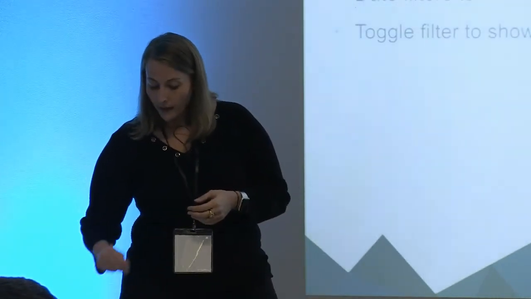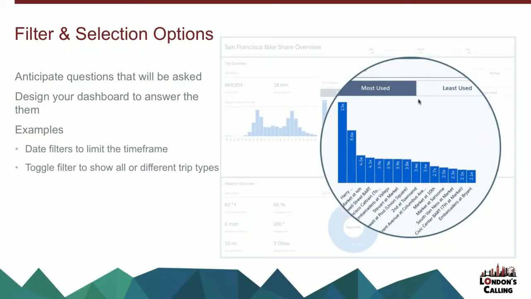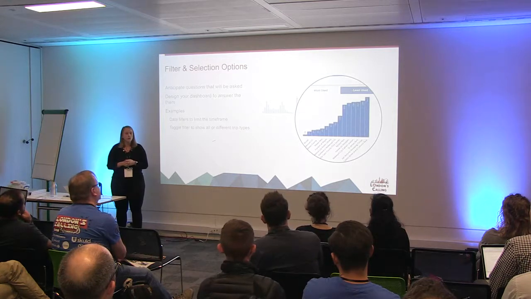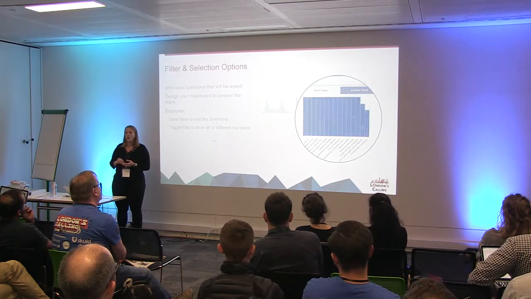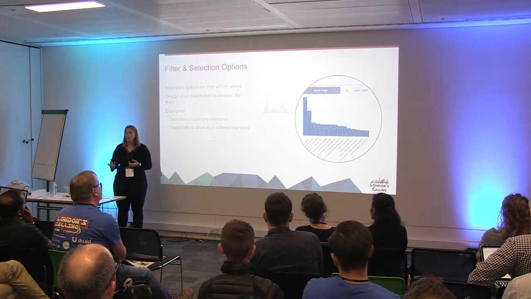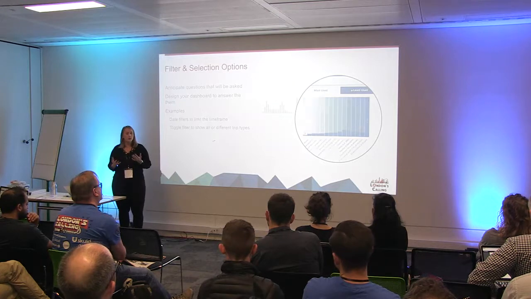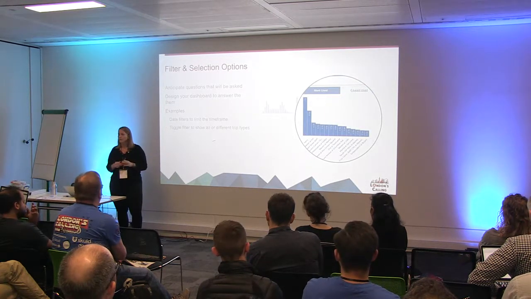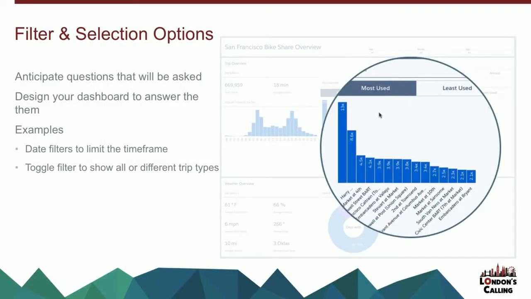So the second thing that I've anticipated is that my users want to be able to see the trips in general, but they also want to look at subscription types. So they want to have a look at, if it's annual subscriptions or if it's one-off trips. Does it look any different? So again, I could have introduced a lot of graphs or 2 different dashboards filtering on that, but instead I'm having a toggle option so they can select whatever they want or not select anything at all.